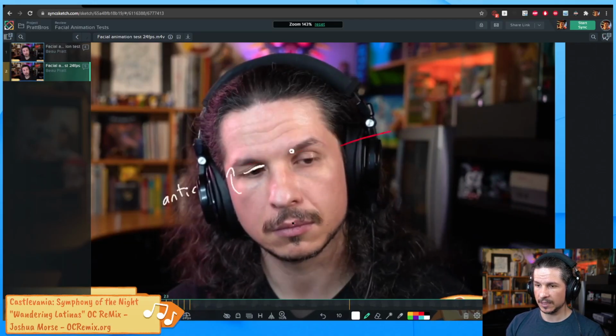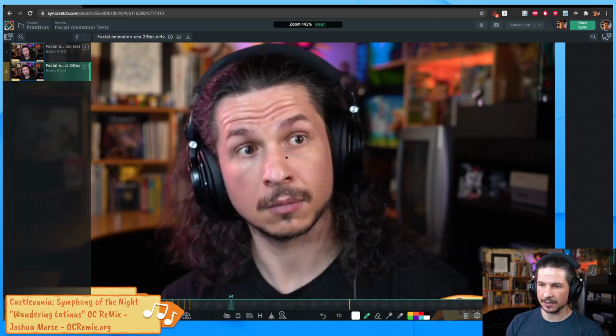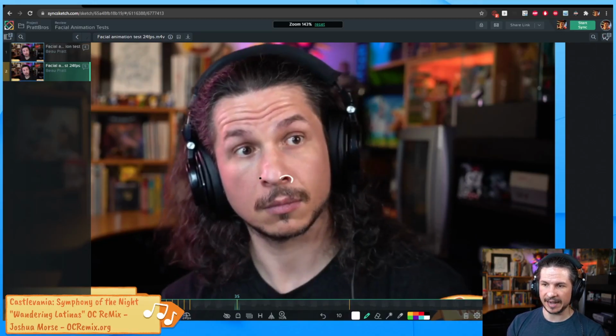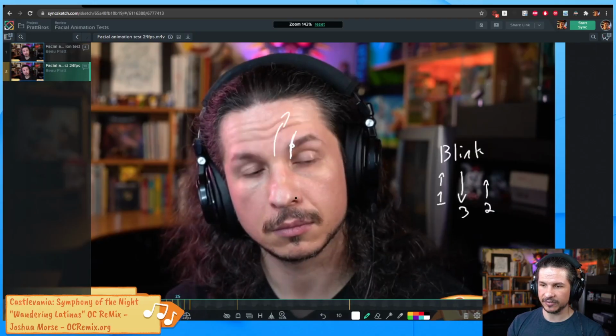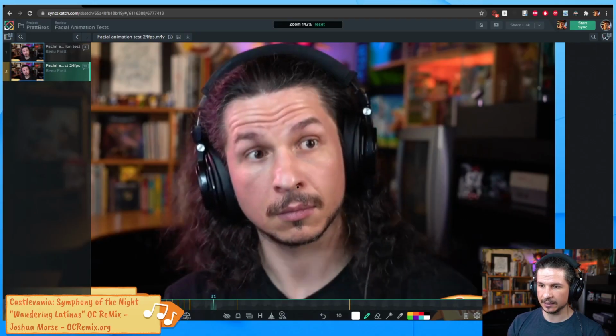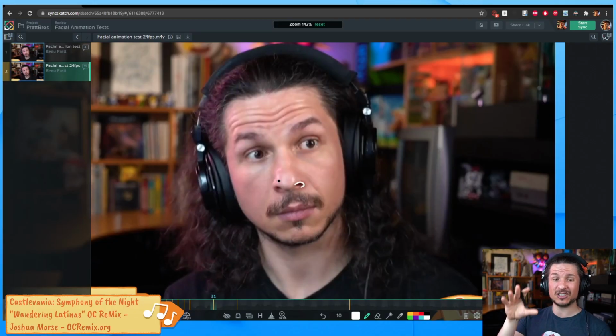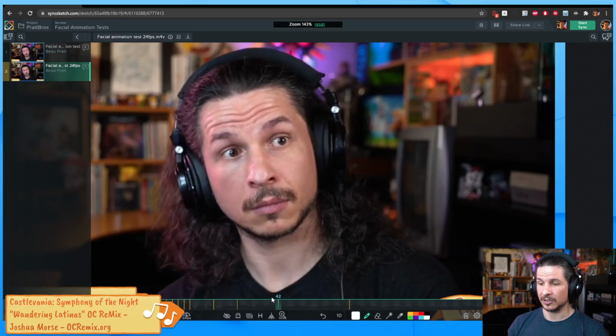Let's see. What else can we see here? Well, one thing is very subtle, but you can actually see the nostrils flare out here compared to when it's relaxed. It's very subtle. You can kind of see that shape right there. So the nostrils are rounding out as the surprise comes in. Our nostrils actually move quite a bit. It's surprising when you actually start analyzing the face or really paying attention to reference how much our nose and nostrils tend to move. And it's something that a lot of animators kind of just skip over. They'll just look at the nose and go, moving on to the mouth, and the nose doesn't get touched at all. So we don't want to do that.